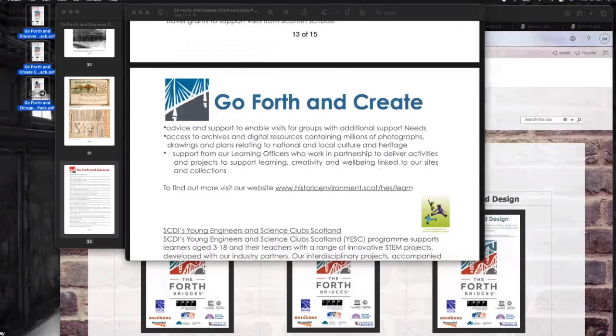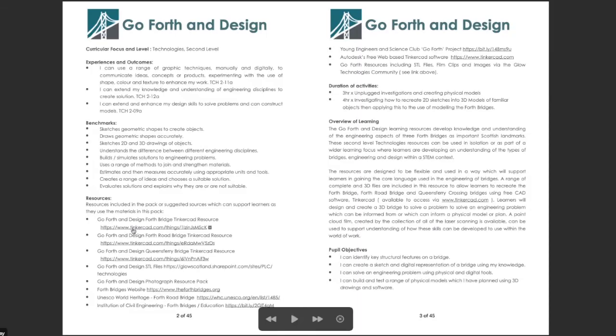And then in the design one, this is the largest of the 3 learning packs, although the game is obviously the main component that we showed you earlier. In pack terms, this again allows you to understand how you could use these resources, gives you lesson plan concepts and links to IDL. There's also going to be a future webinar on using CAD-based software for early years and primary teaching staff, so look out for that.